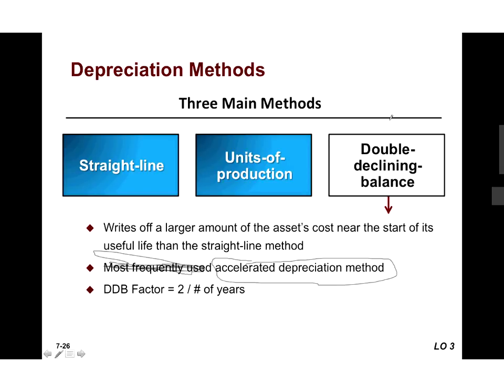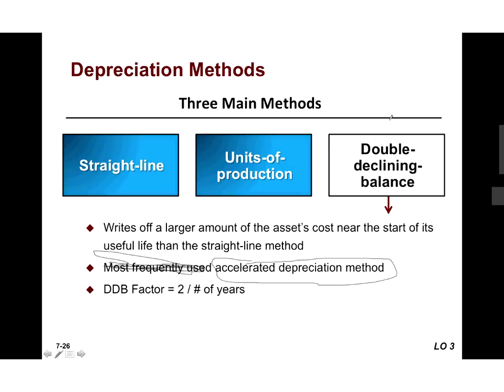A straight line factor of depreciation, think about when you do straight line depreciation. You take your investment minus the residual value, divide by the number of years. So every year, if you have a 5-year life, you're going to take 1/5 every year. So you have 1/5, 5 times, and that's straight line. Double declining balance says you can take twice that. Your factor is twice that. So we'll take the straight line factor of 1/5 if we have a 5-year life, and we'll make it 2/5.